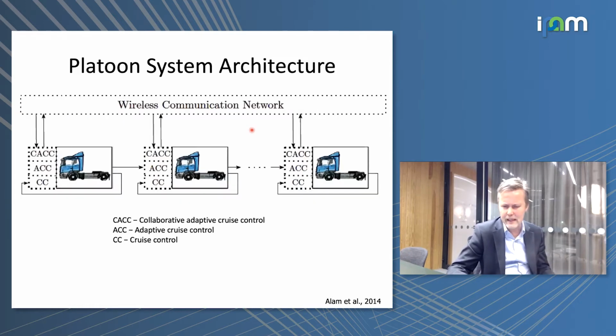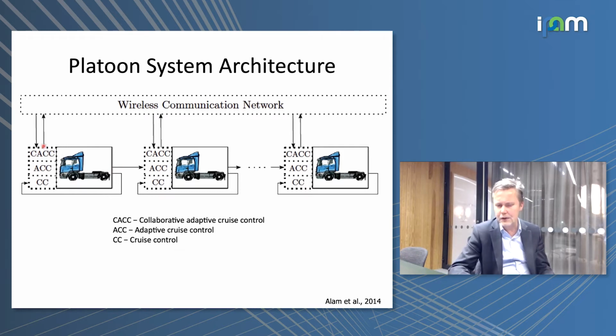So how is that CACC working? Yeah, when it goes in a platoon, it's simply so that these vehicles exchange information. They exchange information in two ways. They have sensors. A modern truck today typically has a radar in front. It also has cameras in front. So it takes sensor information about the distance to the vehicle ahead.